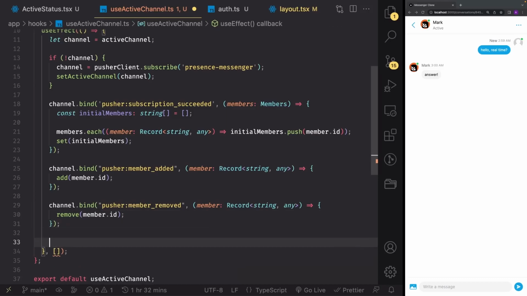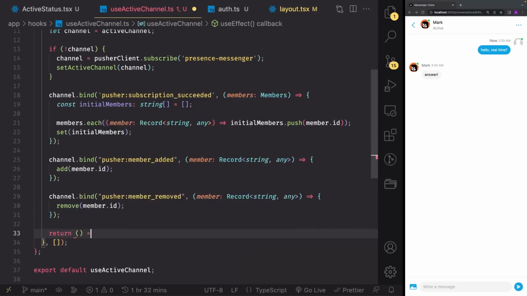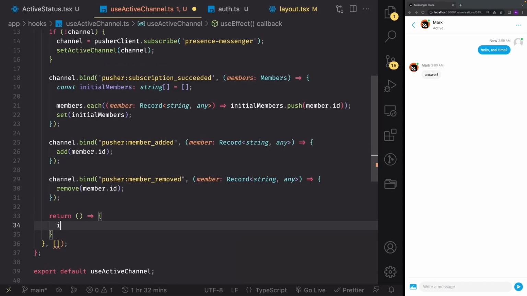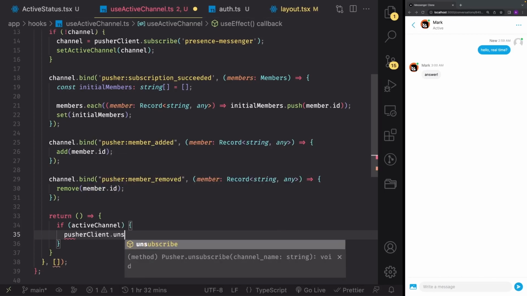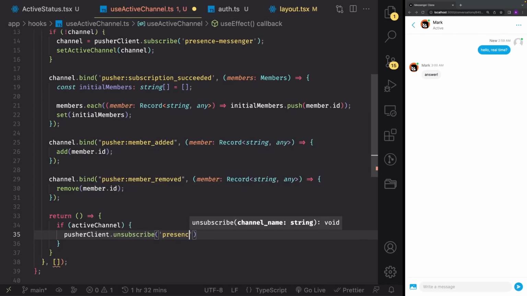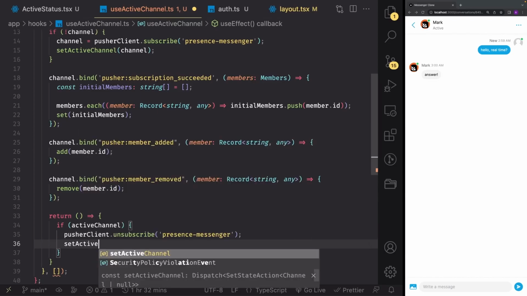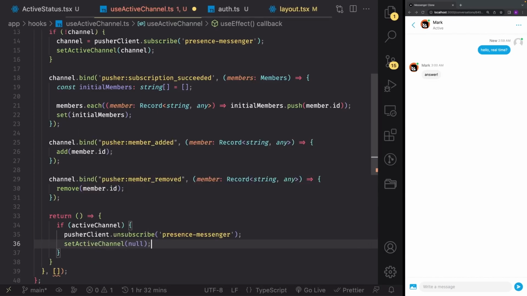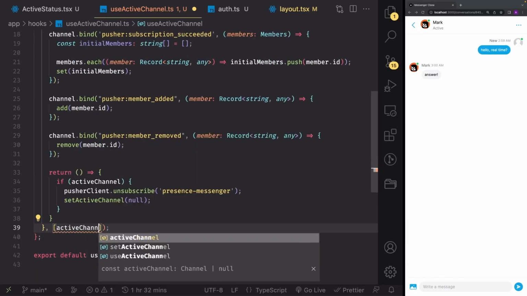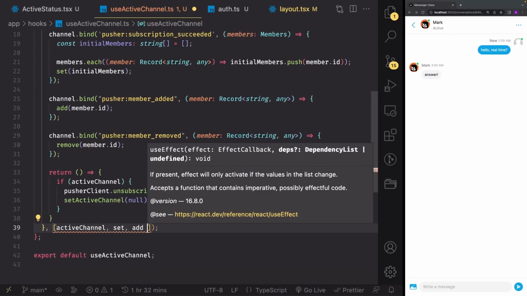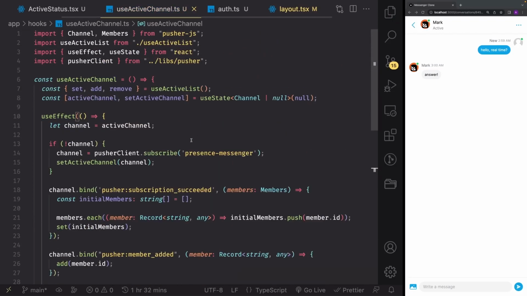Great. And in our return function we have to unsubscribe. So if there is an active channel, pusher client.unsubscribe presence messenger like this, and set active channel to null like that. And in our dependency array we're going to use active channel, set, add, and remove like this. Great.